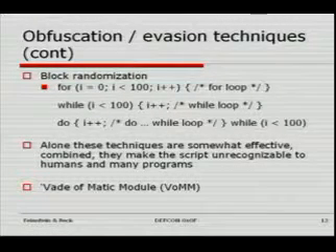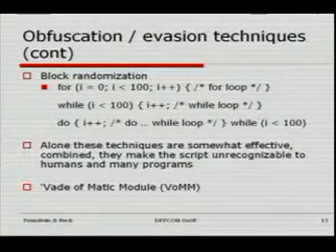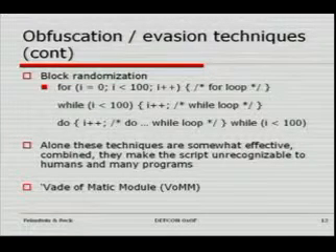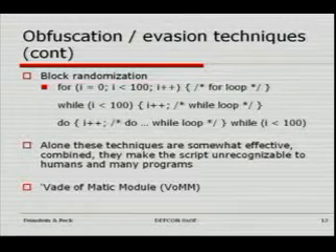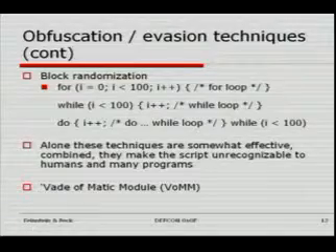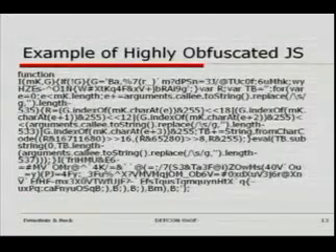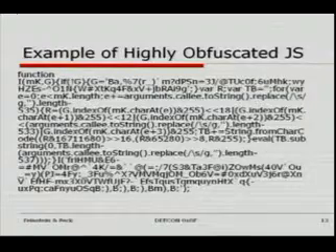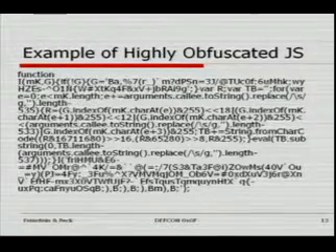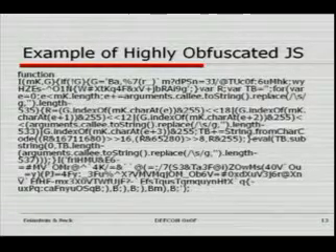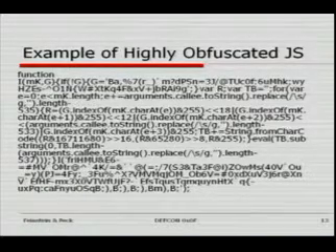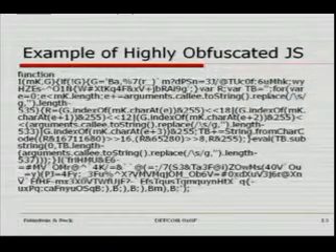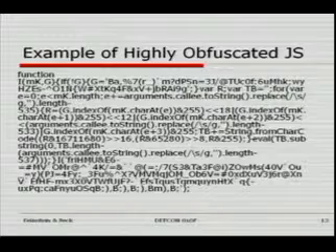We want to credit the folks over at Metasploit for coming up with the Evade-O-Matic module. They really discussed these techniques and wrote about them. So they came up with this classification that we're using here. To put up an example of what we'd consider a highly obfuscated JavaScript, this is something that was found in the wild, and it is very difficult for an analyst to manually figure out what this is doing, either as part of an incident response or intrusion detection analyst trying to look at this attack and see what the implications are, or even if it is an attack, could it be benign?